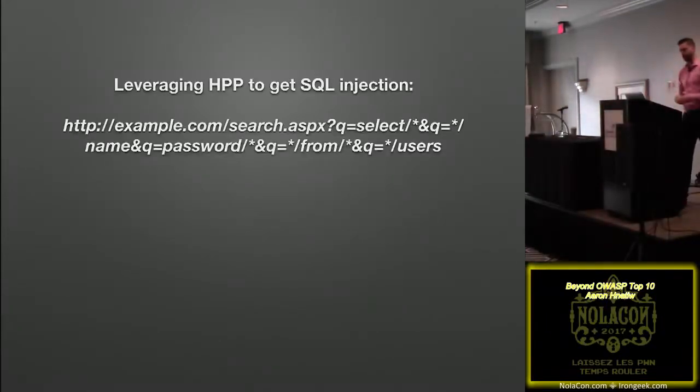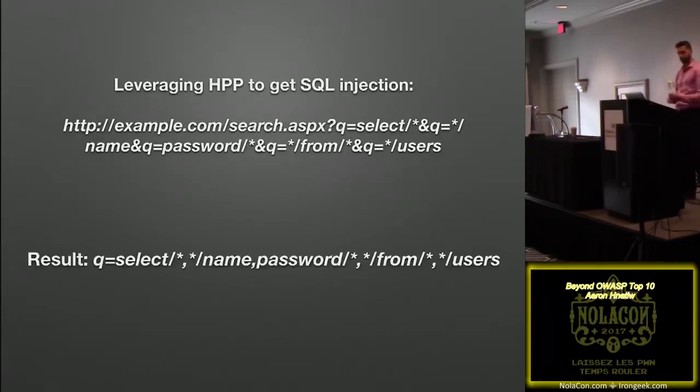So here's an example of an exploit using this. You can actually leverage HTTP parameter pollution to get SQL injection. If you have something like a web application firewall or input validation that's looking for SQL statements in the query, you can split it up. For example, in ASP.NET, look at the Q parameter here, Q happens a bunch of times. Q equals select /*, Q equals */name, and so on. Because ASP.NET concatenates all the values with commas, this is what it ends up with. If you take a look at this, all the commas are actually commented out.